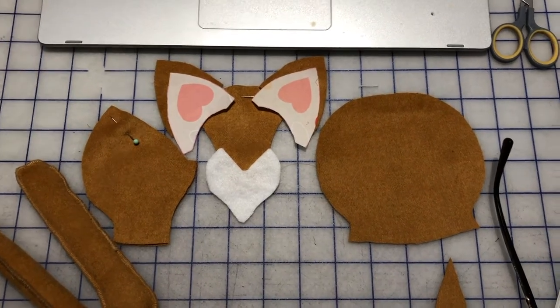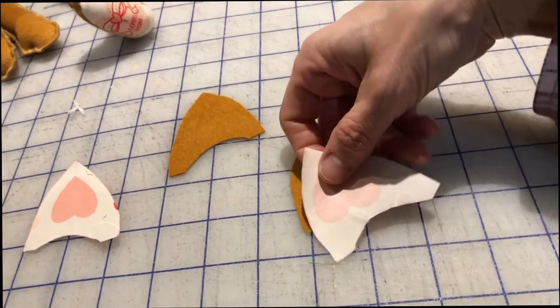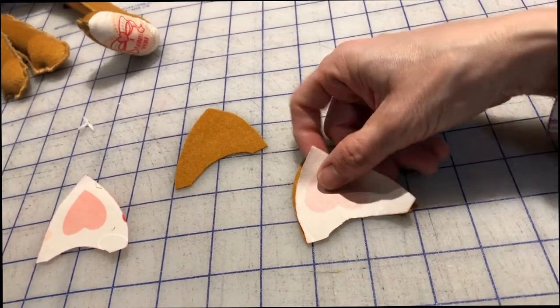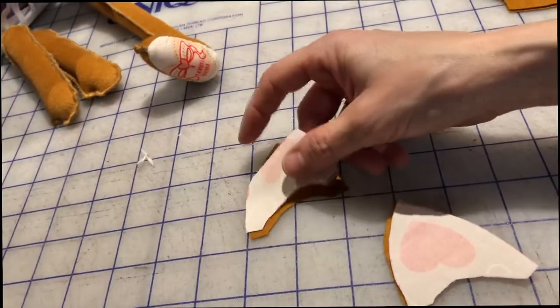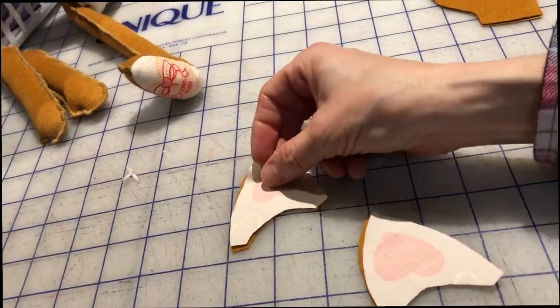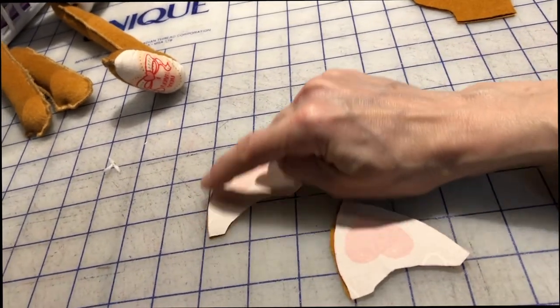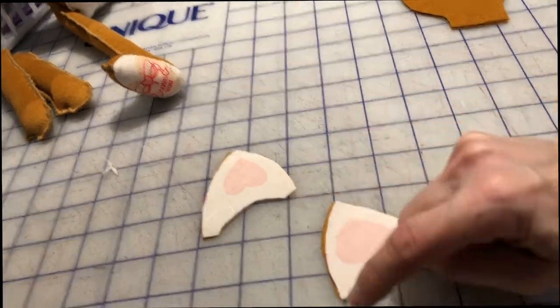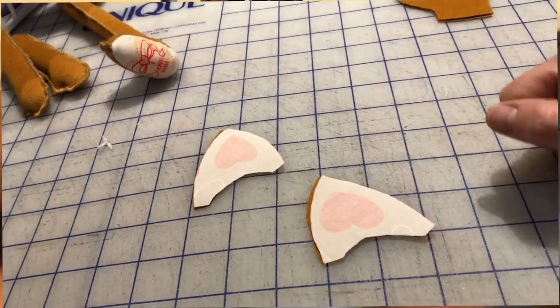Let's get started. And so the first thing you're gonna do is with right sides together, you're gonna sew the ears together like this, all around the edges, and just like that, right sides together. Obviously, guys, this isn't neat and tidy yet, but you get the idea. On both of these, first thing you're gonna do, you're gonna stitch these like this and then turn it right side out.